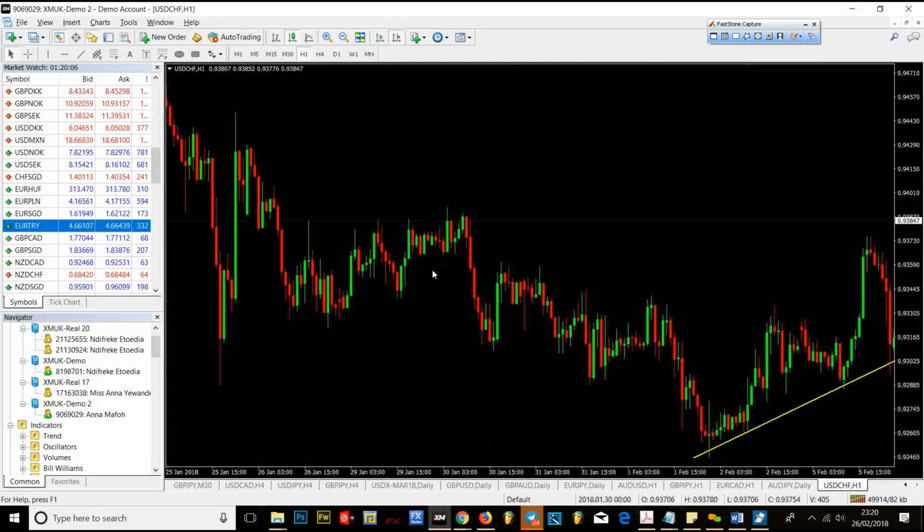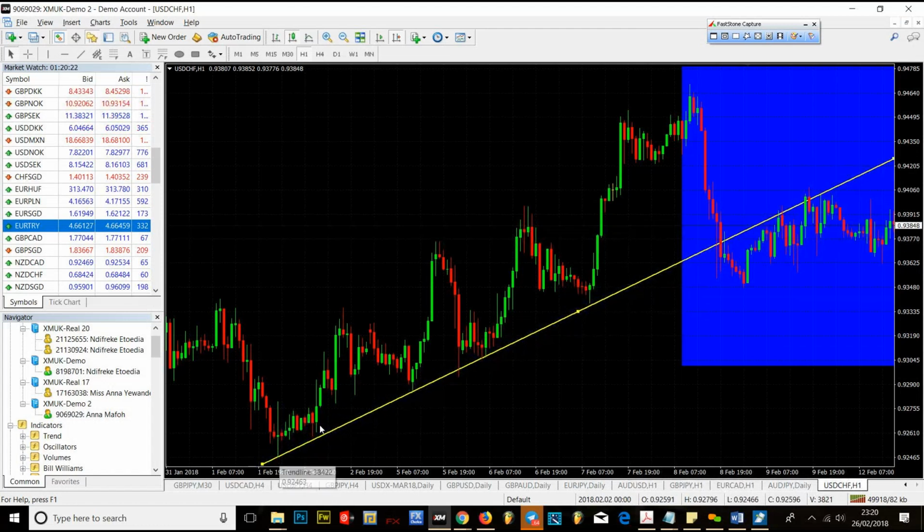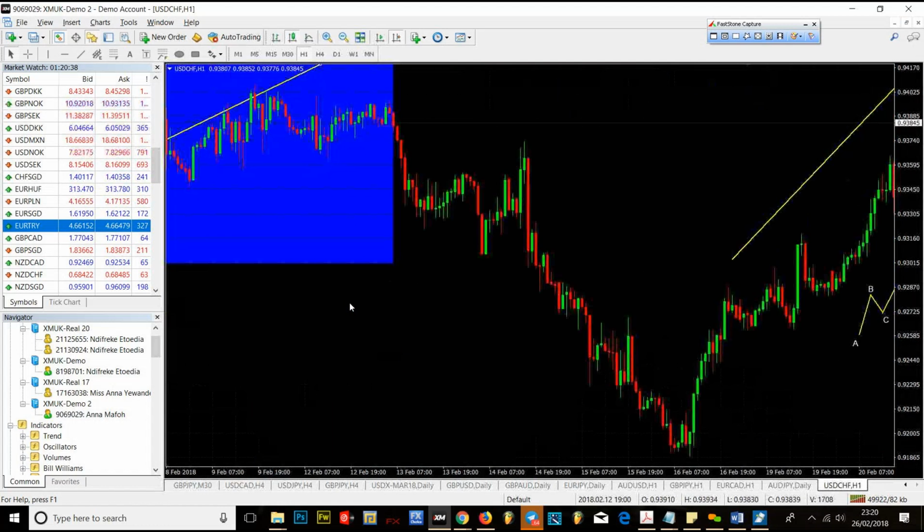Assuming we don't have this happening yet. So when you come in, you see this happening, you see it's going up. So use this to draw that, and make sure that at least two of these points touch the trend. That's good. One is touching here, one is touching here. This one is fine. At least two of these points touch this. So when this price is above your trend line, then you are in an uptrend.